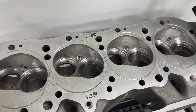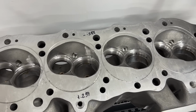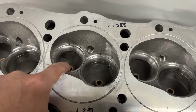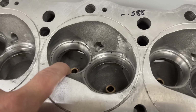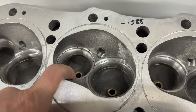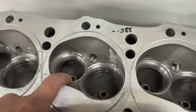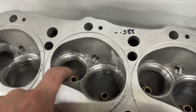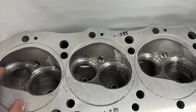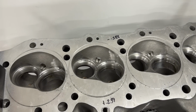If you want to get good ones, I would say get the ones from Brodix. Brodix and AFR literally have probably the easiest ones to machine, and they're like perfect seats. Well, I shouldn't say the easiest to machine. These on the exhaust side are the easiest to machine. These are replacements, I don't know where they got them from, but a lot of people sell them. These are the same ones they use in some of the Chinese heads, like the, not Pro Comp, because those are pattern metal and fall apart. These are like the ones you'd get from Pro Header or Assault. They're like this material. These are actually the easiest to machine, but they always look dull. The ductile iron that Brodix and AFR sell, those machine out perfectly. They're nice and round, and they look great.